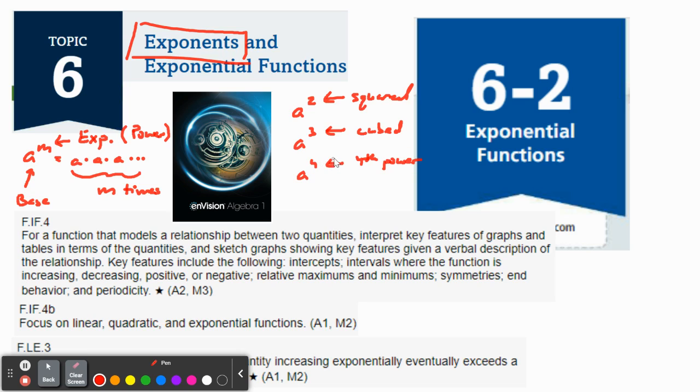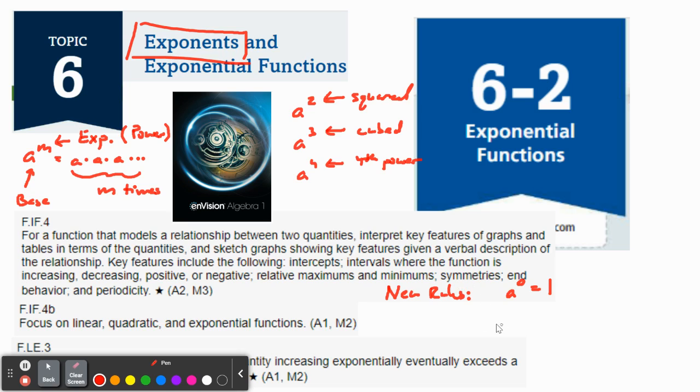So that's a little bit of a reintroduction to what exponents are, and some notation. Now I need to talk about two rules that are going to be important today when we talk about exponential functions. Rule number 1 is the zero exponent rule. If you have any base raised to the zero power, it's always going to be 1. Doesn't matter what that base is, it's 1.